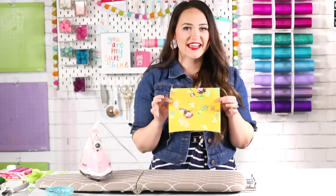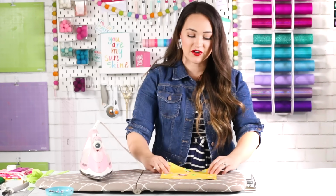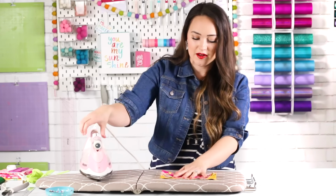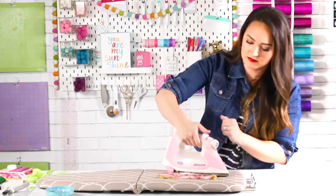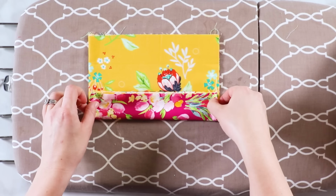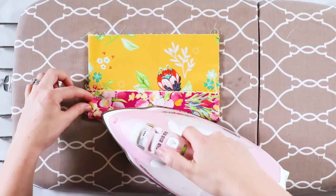Now we're going to be creating a guide for our pin tucks. And there's a really easy way to do this without having to mark it. What I want to do is fold it in half, iron on either side, and then I'm going to fold my ends into the middle and iron again.